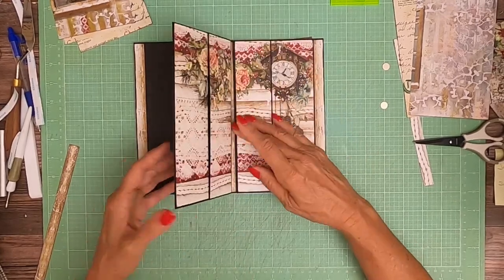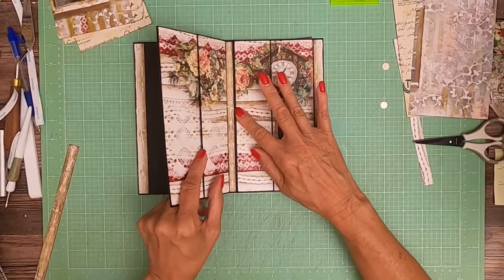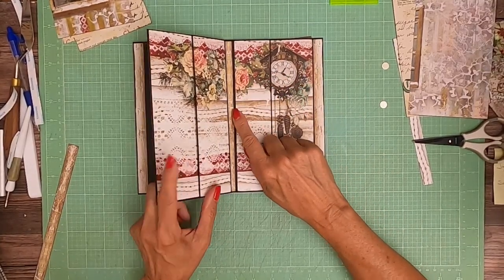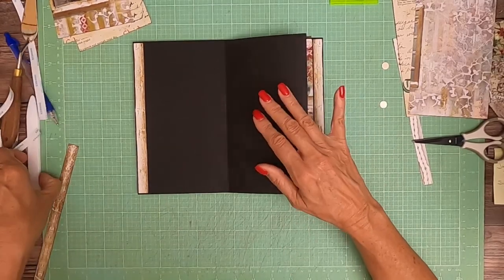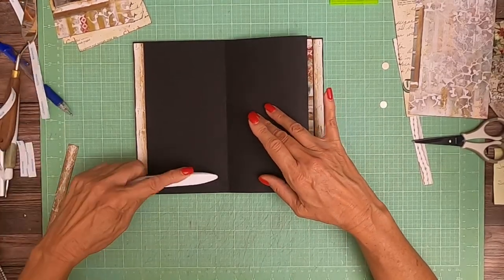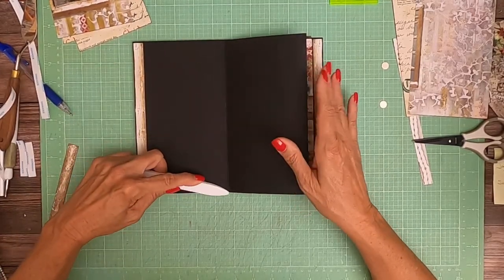Now, because everything is in, that's the other reason I like a space here, is it's not bumping right into this page, which would keep it from laying down. It's already got some heft to it, but if there was no space between them, it wouldn't lay down. It just simply wouldn't.